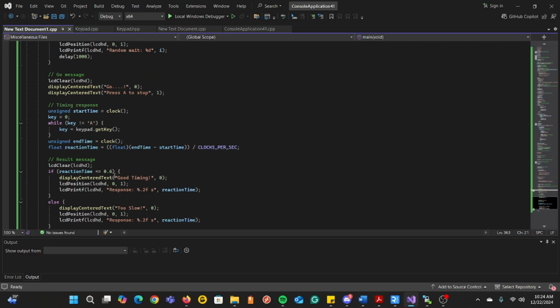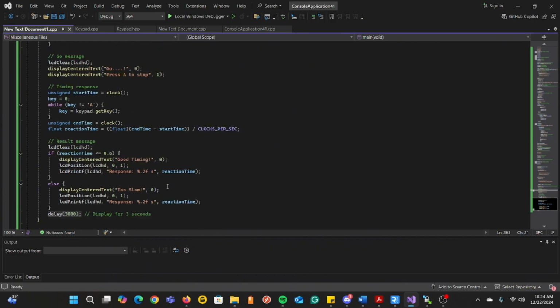The result message will be good timing, and in the second line it should show the response and the actual time taken. If the time was greater than 0.6 seconds, then it would show too slow in the first line, and in the second line it would show the response and the actual time it took. Once that's complete, there will be a 3-second delay, and then it will loop back up to this while loop.